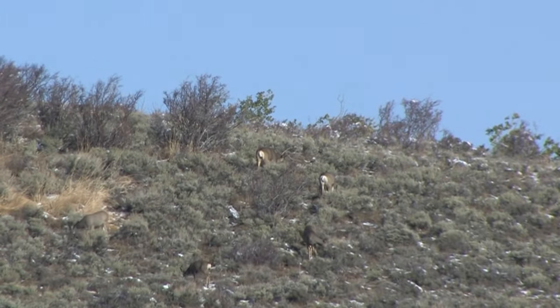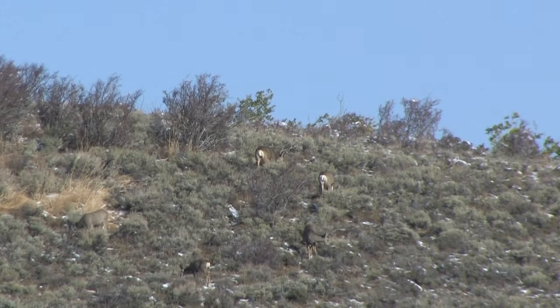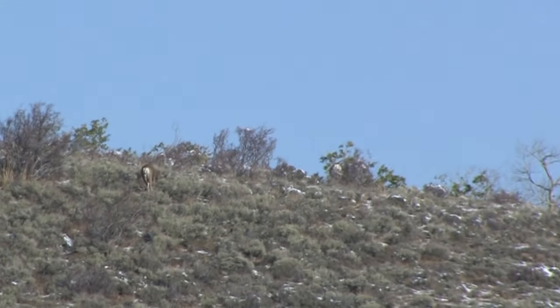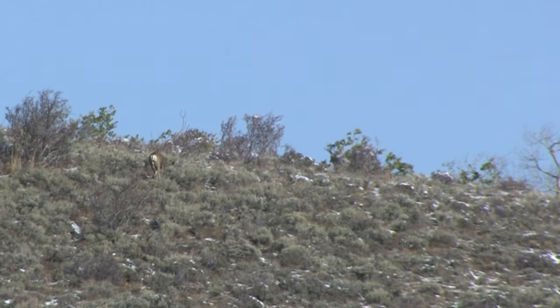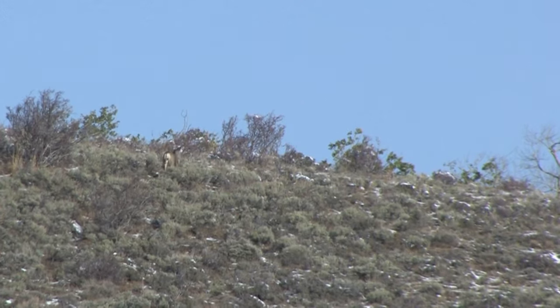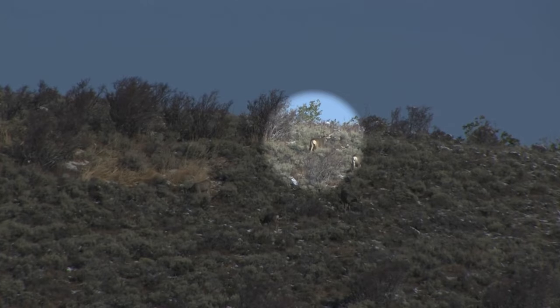That's a really good buck. He's probably almost 27 inches. He's just gone into the Quakers so we're not going to do anything to him right now. He's definitely one of the bigger bucks we've seen. As you can see when he walks, his rack goes out there a ways - it's sticking out.